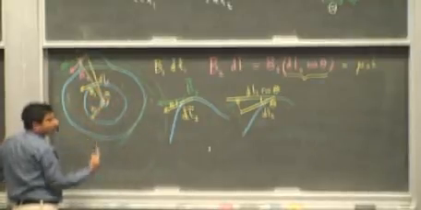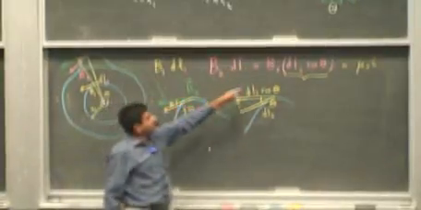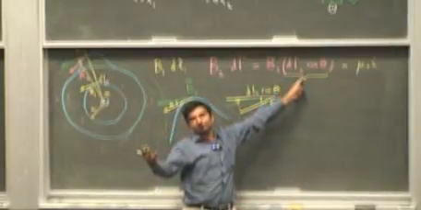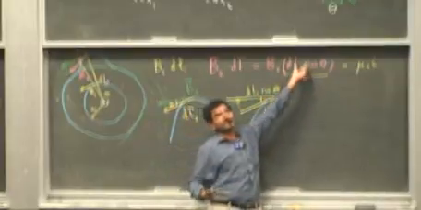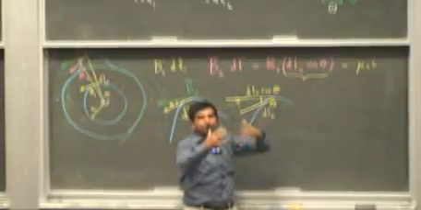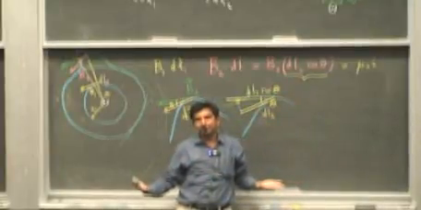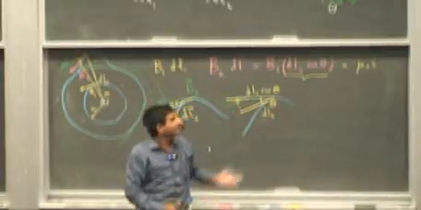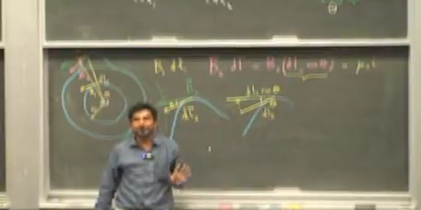Because if I am further away from the current carrying conductor, my B2 is small, but then my DL2 cosine theta is large. And they're larger by the same fraction. So if this is smaller by 1 over r, this is greater by 1 over r. So if I take the local dot product, this result is independent of r. No matter whether I am close to the current carrying conductor or far away from it, the integral is always going to be equal to mu naught times the current enclosed.